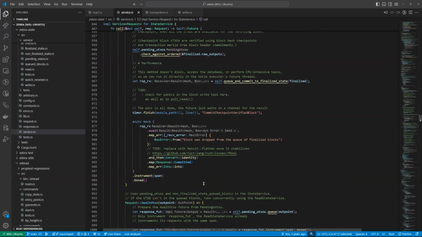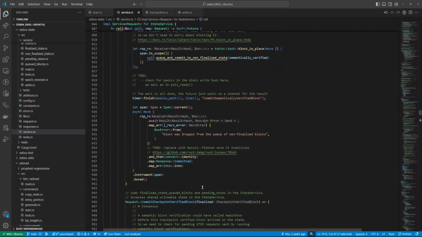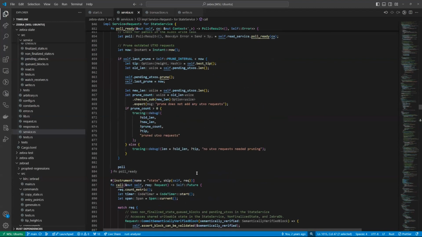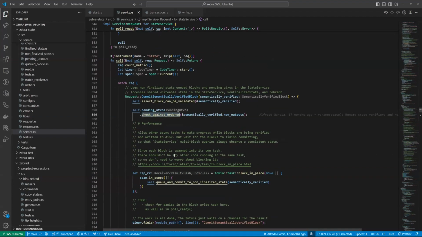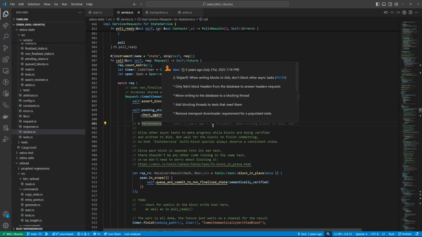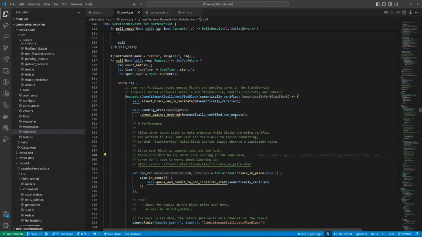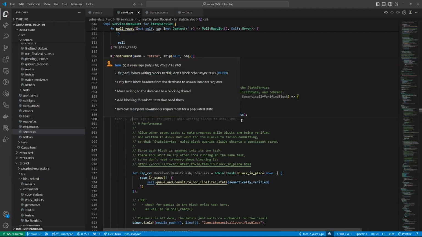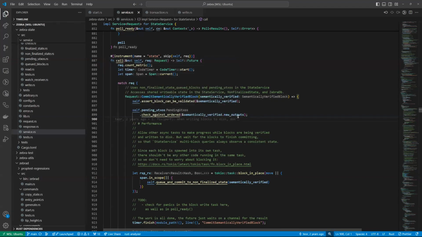I think it's a oneshot or a watch channel, but anyway. So like a future? Yeah, it's a future. And then it checks against the order, so that if there's already an outpoint queued in the pending UTXO struct, then if the output for that outpoint is being added, before you can commit a block to the state, it says, yeah, we think we have this output.